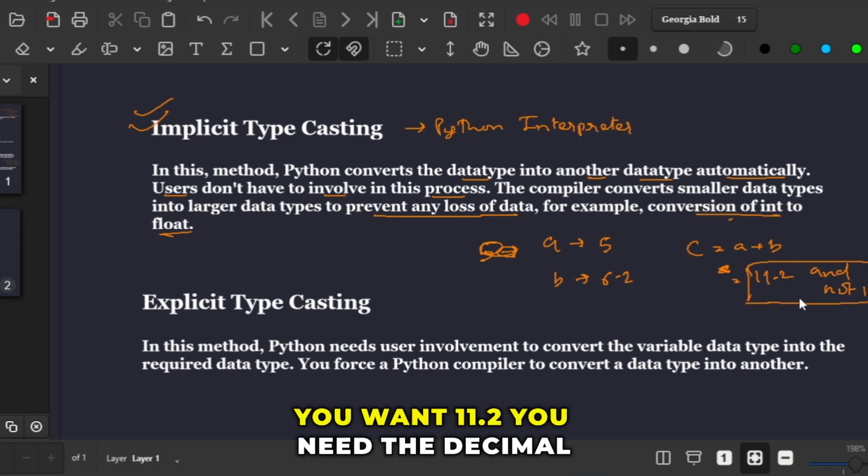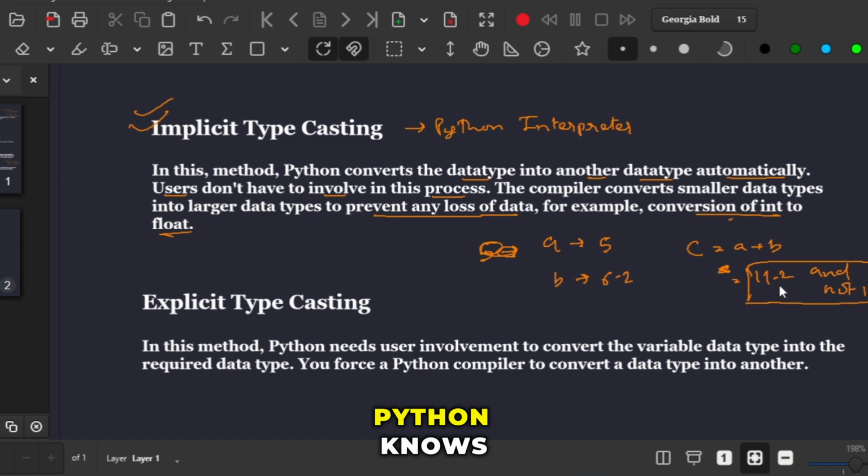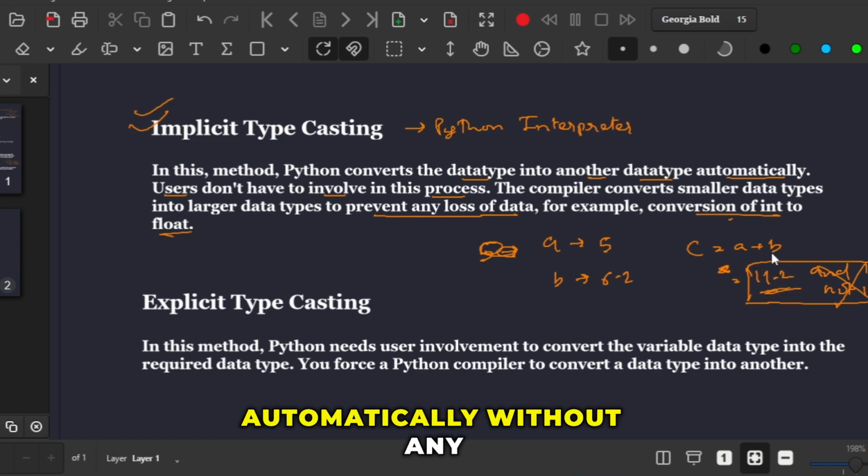You want 11.2, you need the decimal, right? Python knows this, and what it tries to do is keep this value and not the truncated one. So this is the meaning of prevention of loss of data. It converts one type to another type automatically without any loss of data.